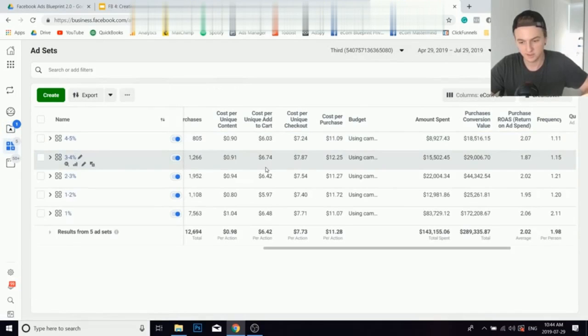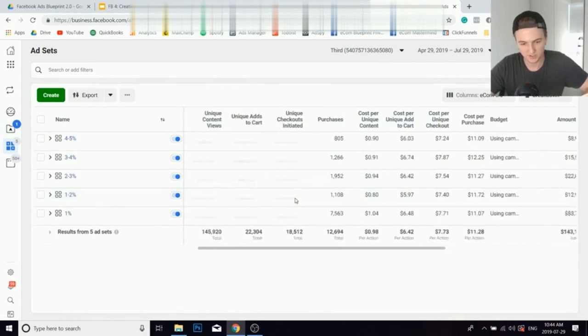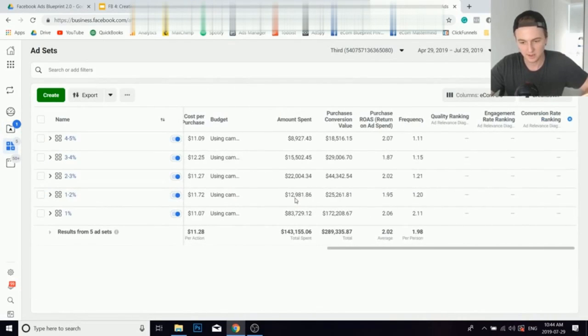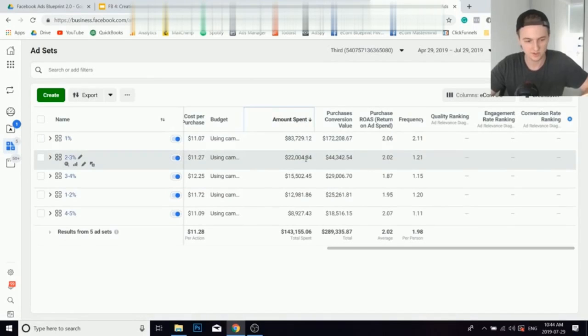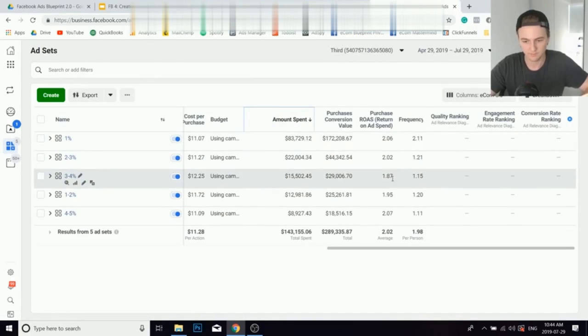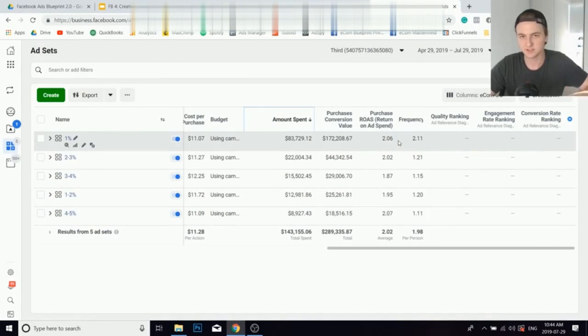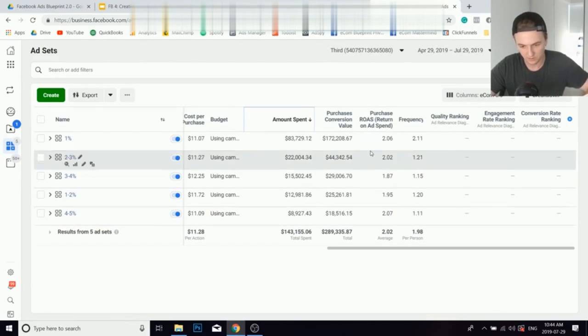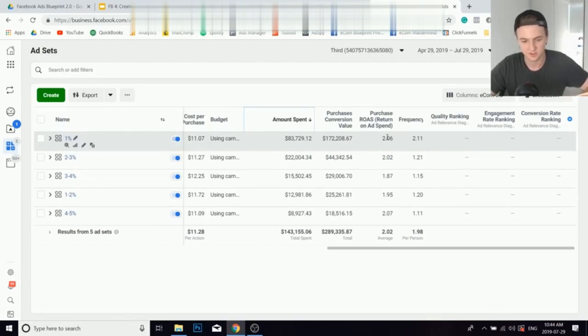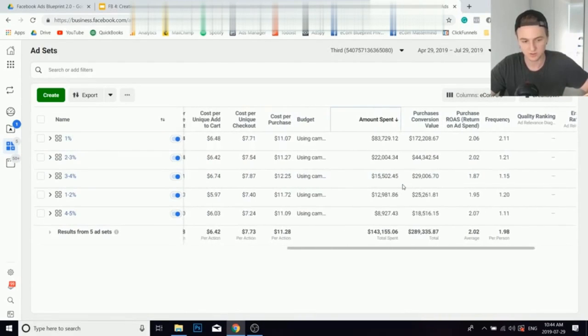So you can see it's literally just 5 ad sets, right? And I've never paused any of these ad sets. And let me show you what I was saying about how CBO works. So you can see that all of them are profitable, right? That's why I don't pause any ad sets. If you look into any specific day, there's probably going to be 2 or 3 that are not profitable, or that they're not even spending at all. But if you zoom out, all of them are profitable, and this is what CBO does. And so this is why the strategy works really well.